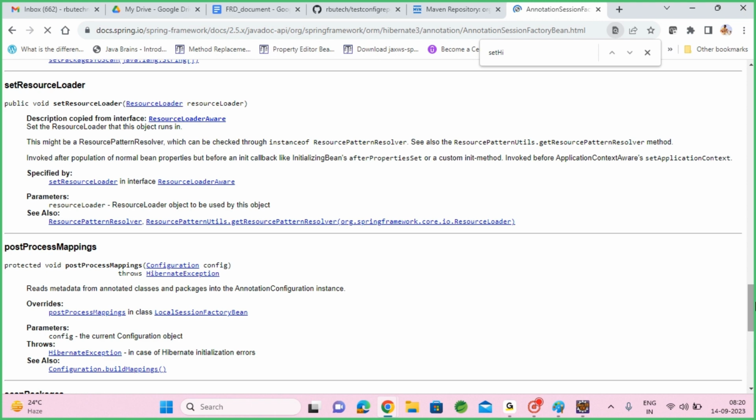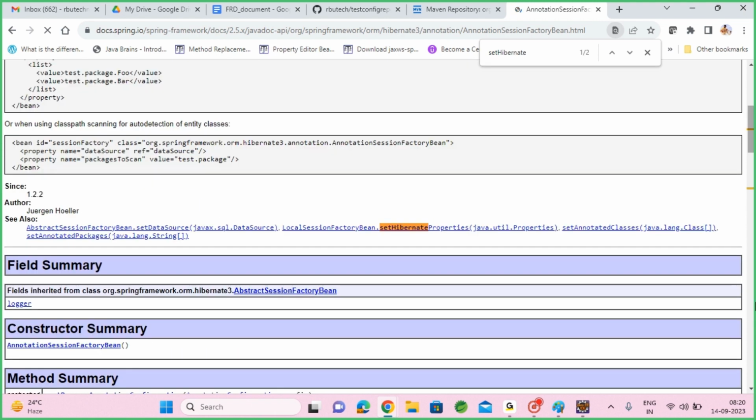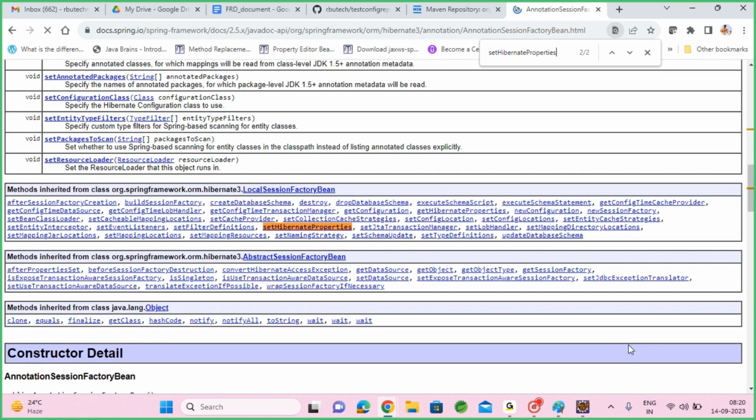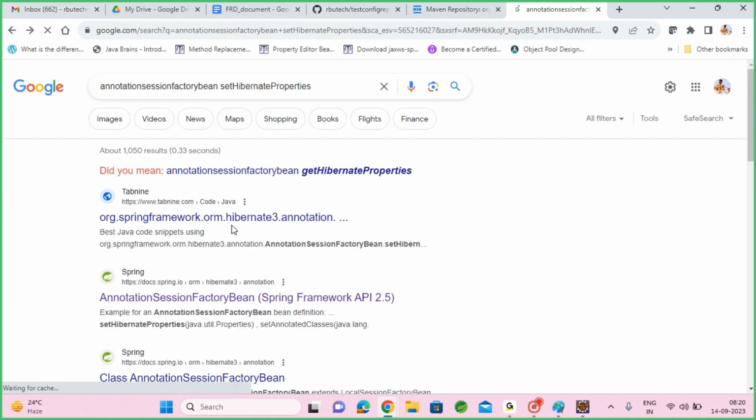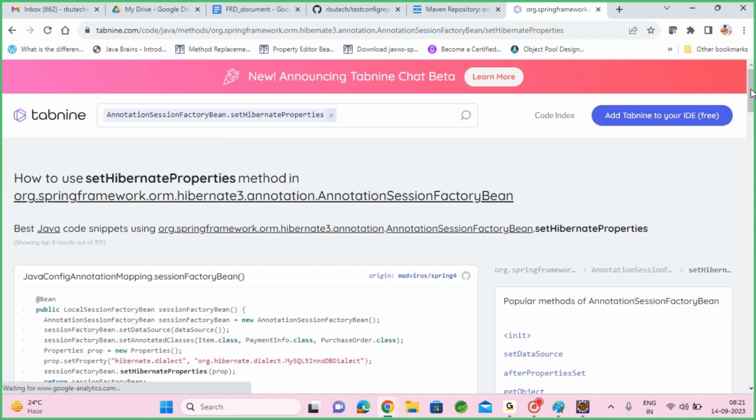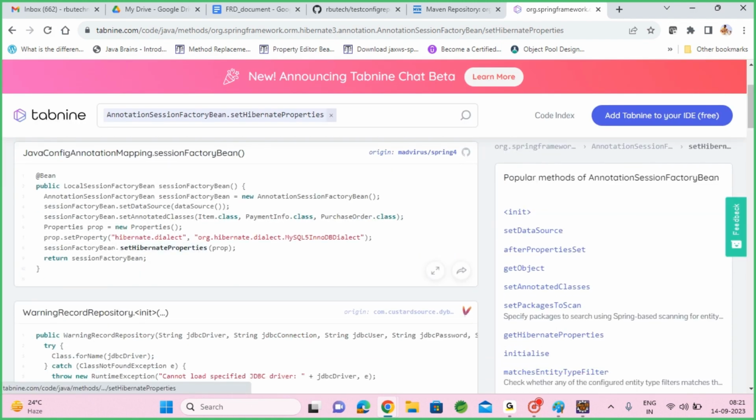Set Hibernate properties. For example, I think Hibernate dot must be used. Yes, Hibernate dot, and your key.